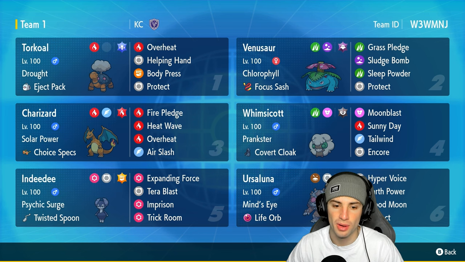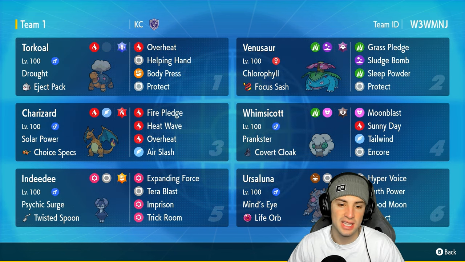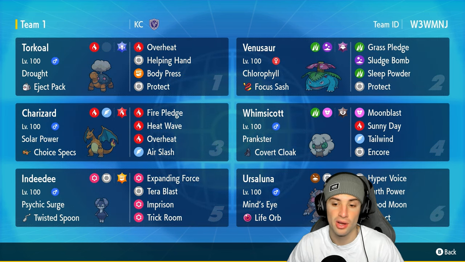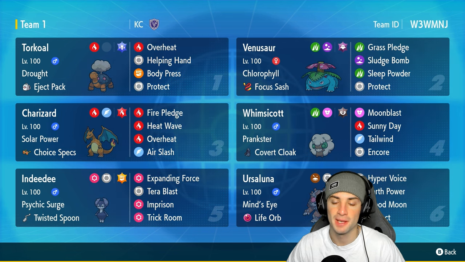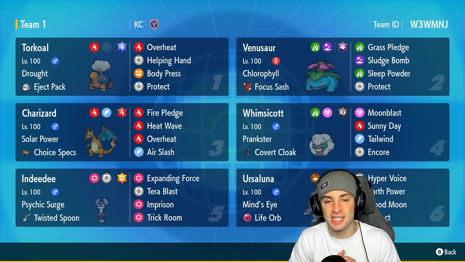And then our final two Pokemon are going to be our Trick Room combo. We got Indeedee with Imprison and Trick Room so we can counter other Trick Room teams. Then we also have Ursaluna, who's just one of the strongest Pokemon in Trick Room in the game at the moment. Guys, if you want to see it for yourself, the code is at the top right-hand corner.